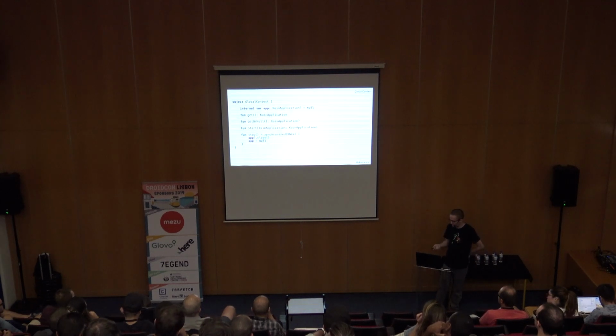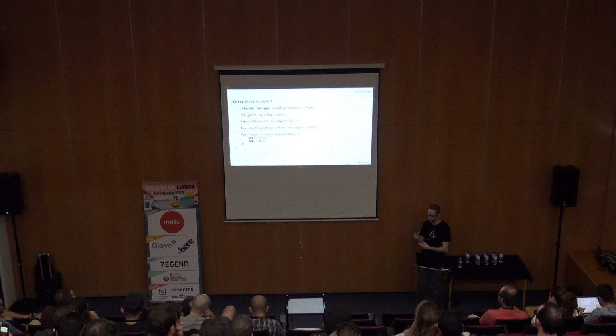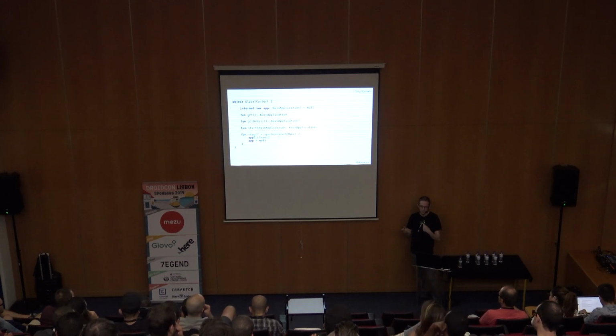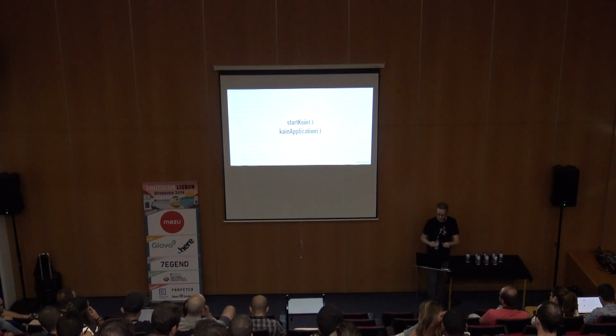So what this does is it's a singleton that allows us to have a global scope, but the Koin instance itself and the Koin application instance are regular classes, which means that you can create multiple instances simultaneously of your Koin application and your Koin instance by extension, and have different dependency graphs running simultaneously within your app or within your tests. So now let's start looking at the DSL.